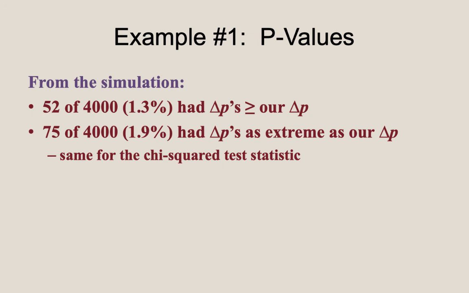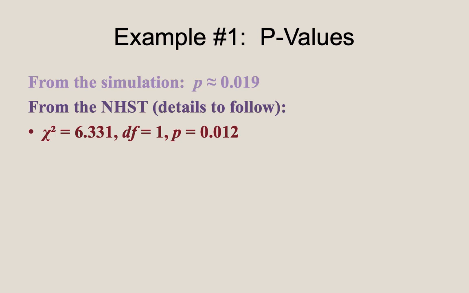Here is our observed data, here is what we might expect by chance, and we can see how often we would encounter an observation like ours, or one more extreme, under the null hypothesis, under the assumption of no relationship, that is. It turns out the p-value from this simulation is about 1.9%, and the actual analysis gives a p-value of about 1.2%. So the probability of observing my sample or something more extreme is just a bit over 1%.